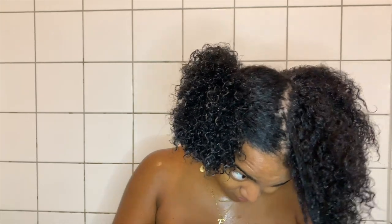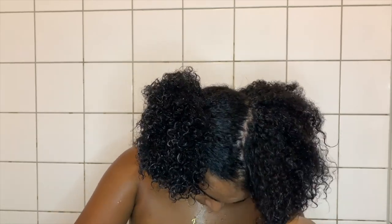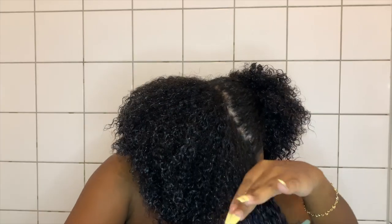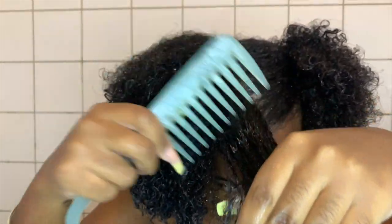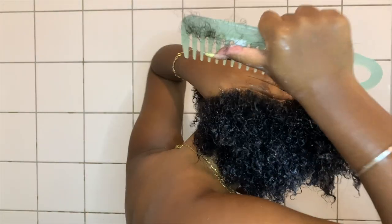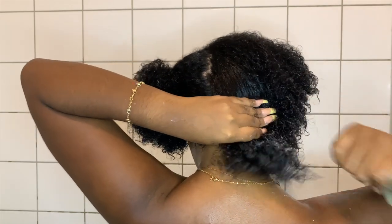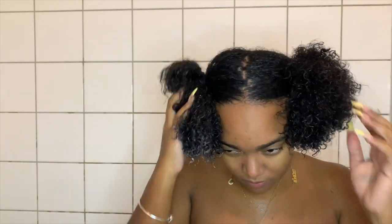So here I'm going back to comb my hair because I literally forgot to comb it out. When I'm done combing my hair, I'm just going to tie both sides again, and then I'm just going to leave the mask in my hair for approximately 10 minutes.